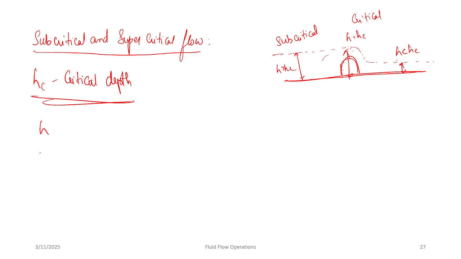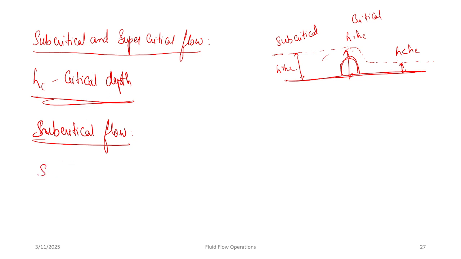So we have two cases. One is subcritical flow. Okay. So when the water is deeper than Hc, that means if the value of actual depth is higher than the critical value, the velocity will be smaller than the traveling velocity of the long wave, and this is called a tranquil flow or subcritical flow.